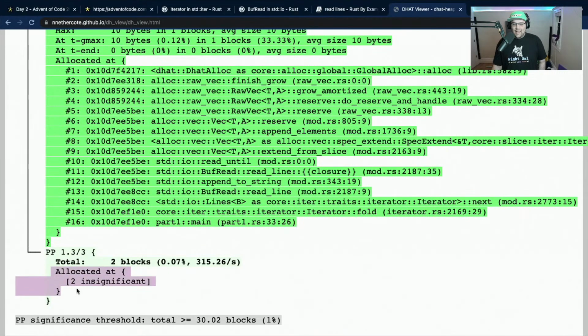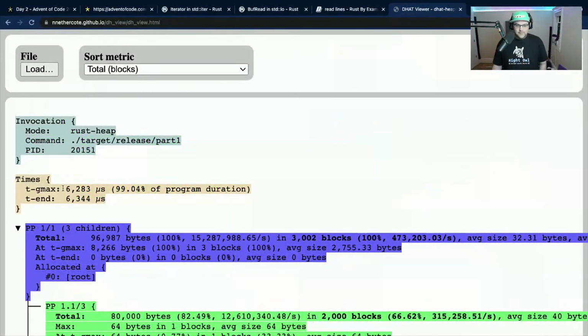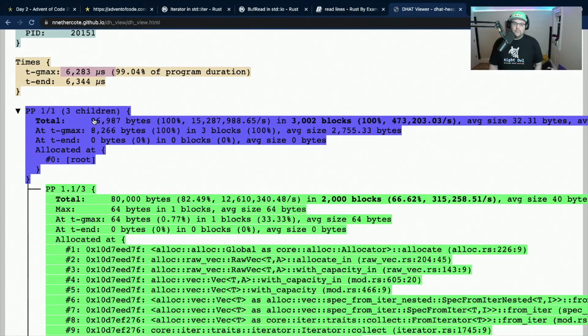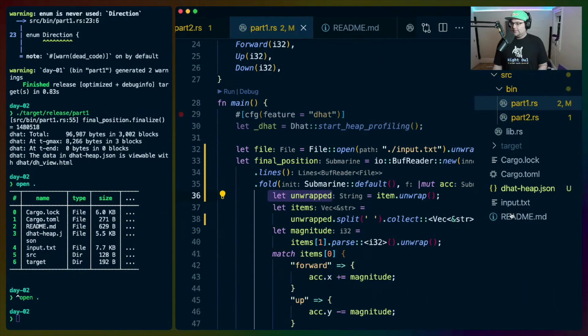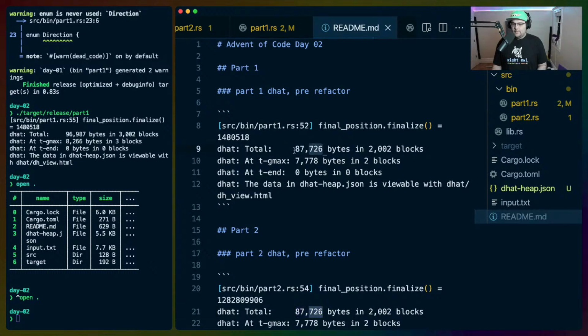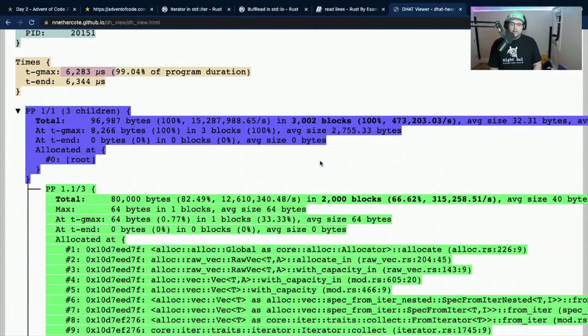Total 2 blocks allocated. Okay, so 96,000 bytes in 3,000 blocks. We keep 8,000 in memory. I wonder. Let me check the README again. Let's look at what we have here. We have 7,002 blocks. So I think allocating that extra string is actually hurting us.